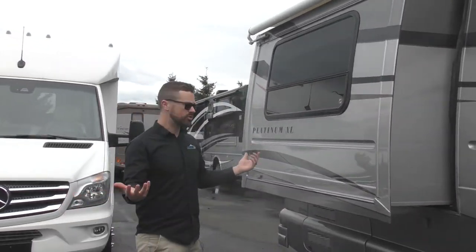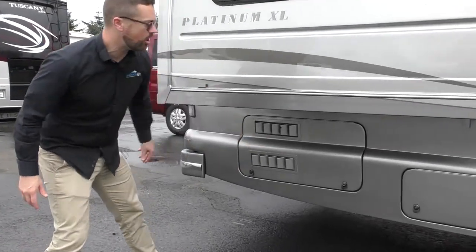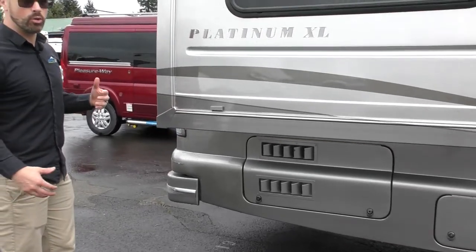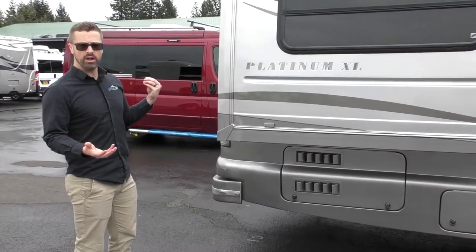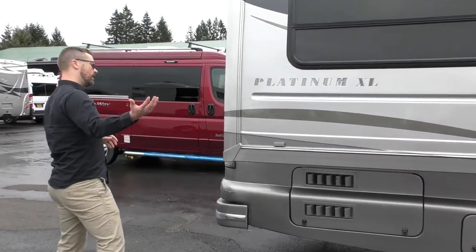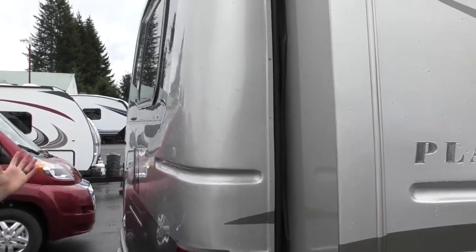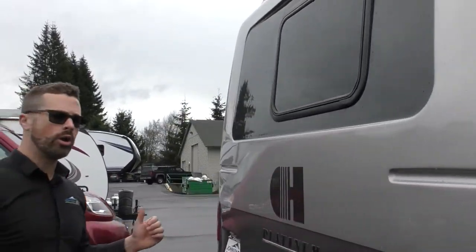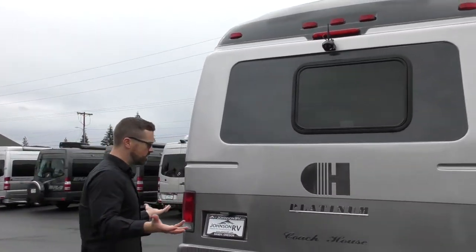This is 14 years old and it still has a new look on the outside. The generator compartment is here — you can tell by the vents — it's a 4,000-watt generator, which is standard for most Class C's, and it pulls from your main fuel tank since it's gas. Coming around to the back you can see there are no seams — this is a fiberglass mold. No seams means no water intrusion, so you don't have to worry about paying for leaks and fixing dry rot.